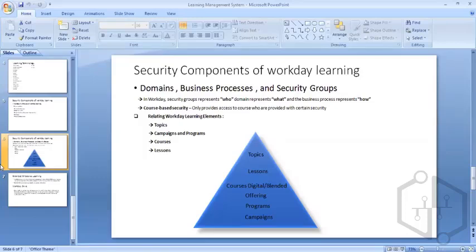Okay, say there is a Workday learning course you're creating, and that learning course has some kind of video interactions. Some kind of video has to be there. When you want to have that video file attached to the course, lesson is the one thing that will be able to take this. The lesson will have all the additions of video files or any kind of PDF documents that you can attach.